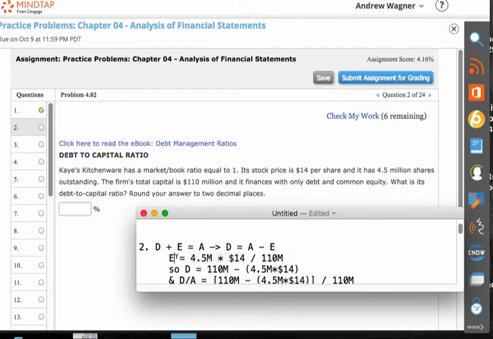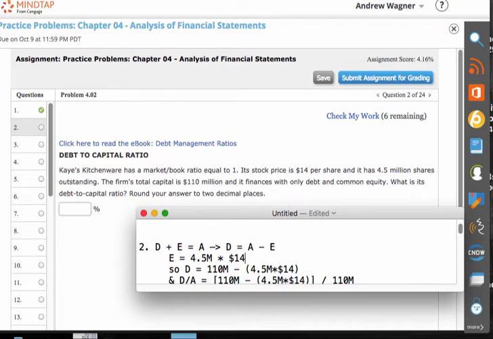That would give us equity per share. I'm sorry, not earnings per share. That gives us basically the market price of equity. We don't need this. I'm sorry, that was a mistake.